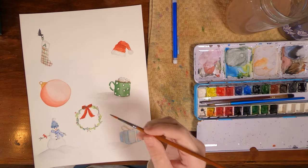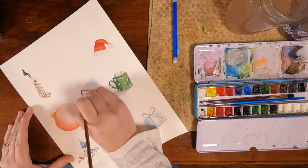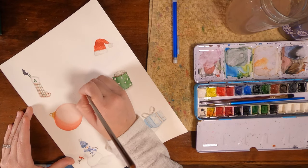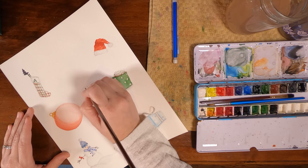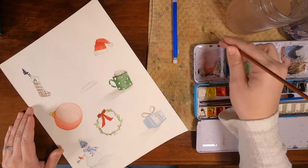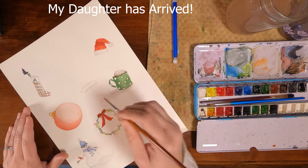Okay, so now for the plate of cookies, I have to do a plate. So we are gonna do like an oval, basically. There we go. And then inside that oval, we have like the rim of the plate, which you're only gonna see in the back half. And then for the bottom of the plate, we have coming down like basically from that rim area, just a little bit of a dip.